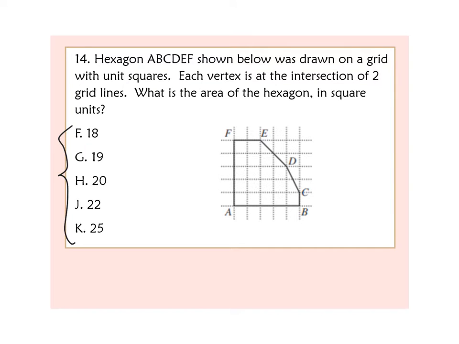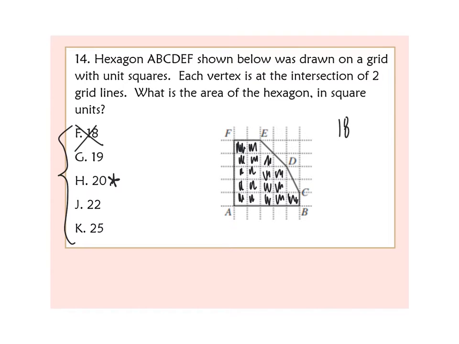So the best option is to start somewhere in the middle to see if this answer would be correct, and then either work your way down if it needs to be smaller or up if it needs to be bigger. Really, for this problem, you can just look at the boxes and think, okay, 1, 2, 3, 4, 5, 6, 7, 8, 9, 10, 11, 12, 13, 14, 15, 16, 17, 18. So I have 18 full boxes for sure. So it can't be the answer 18.